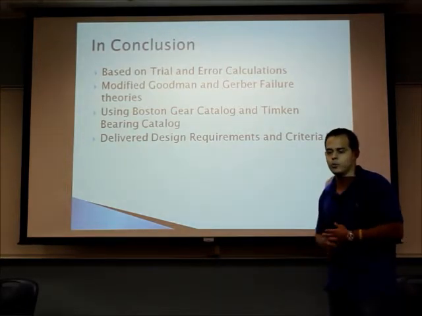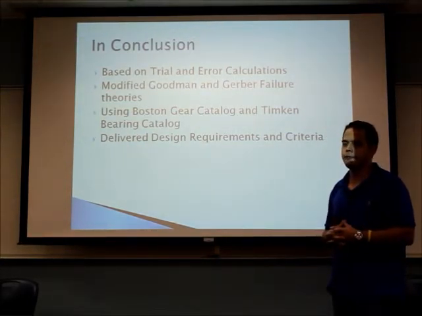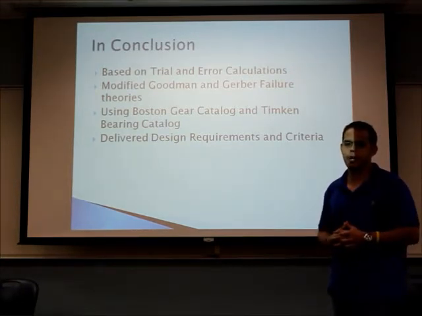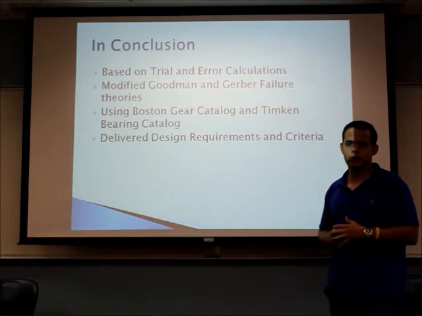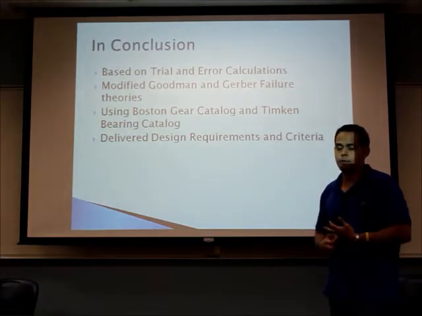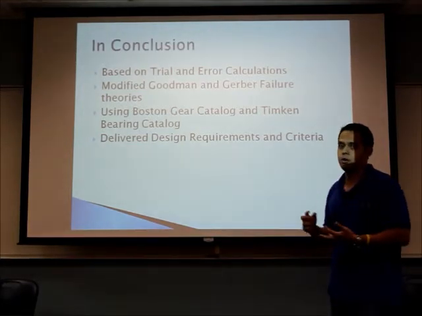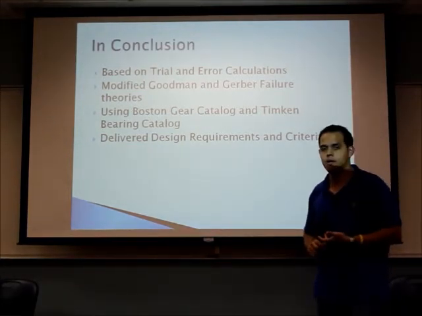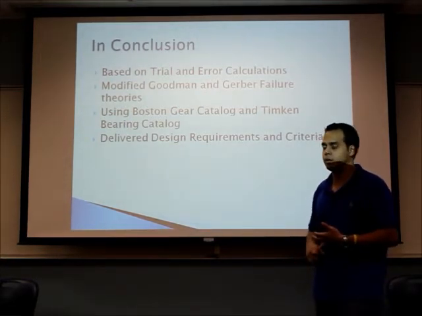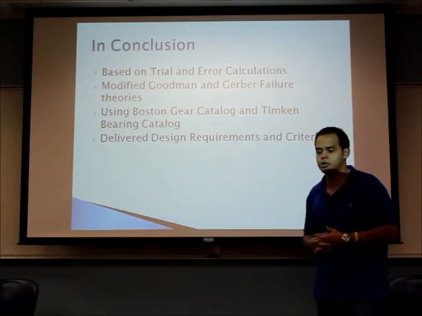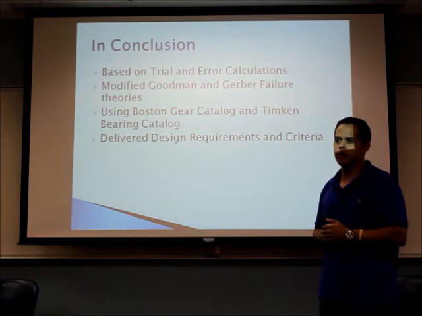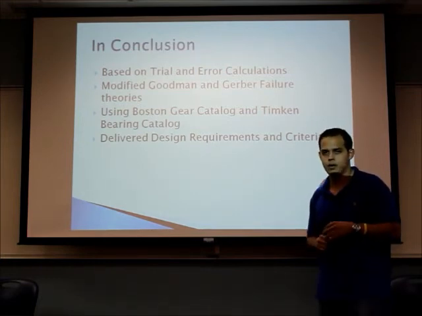So in conclusion, our analysis was based on trial and error calculations, using different diameters and different values to have the optimum performance on our components, using modified Goodman and Gerber failure theories for optimum shaft diameters, and using the AGMA procedures for the gear design, as well as the Boston Gear catalog and the Timken bearing catalog for selection. So overall, our design is a safe design that met the requirements and the criteria given in the problem statement.